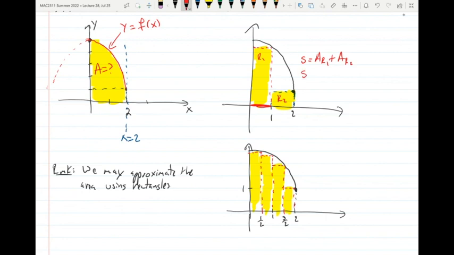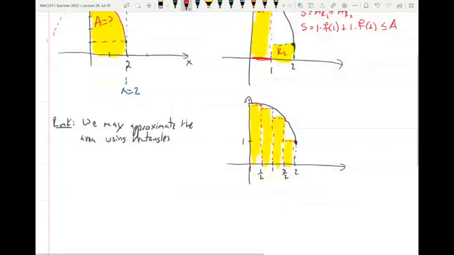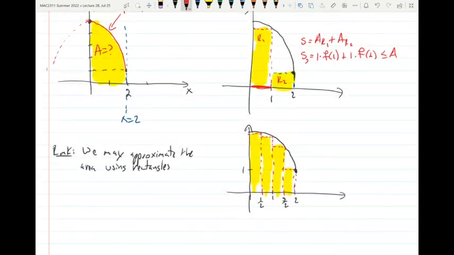Yes? So what is this? What's the area of the first rectangle? That's 1 times the value of the function at 1 plus 1 times the value of the function at 2. Base times height. The base is 1 and the height is the value of the function at 1. Yes? The second rectangle, the base is 1 and the height is the value of the function at 2. And we know that, in this case, this is less than or equal to the area. In fact, it's less than, okay? Now, we keep on doing the same thing. We call this typically S2 because we're using 2 rectangles.